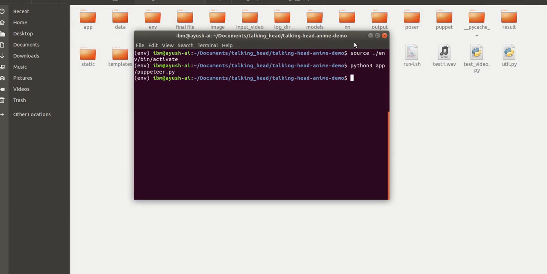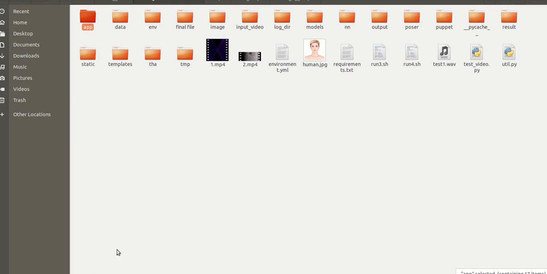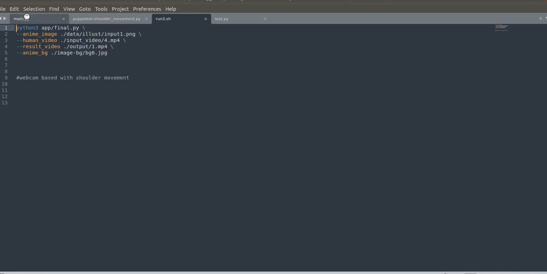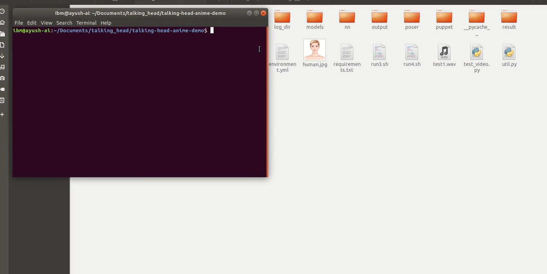Again I will run this code with the updated code file. I have changed this into a sh file. All the modifications I've done are in the sh file, so that at runtime I only need to run this file. So I will run this again. I will activate the virtual environment, and at the same time I will type run 3.sh as I have named it in the local directory.